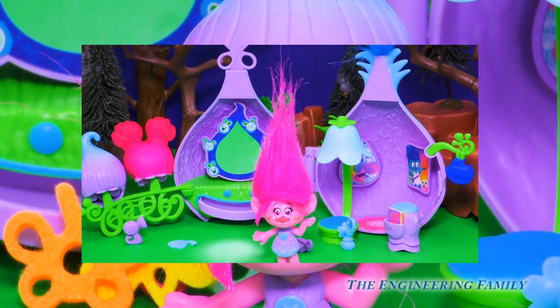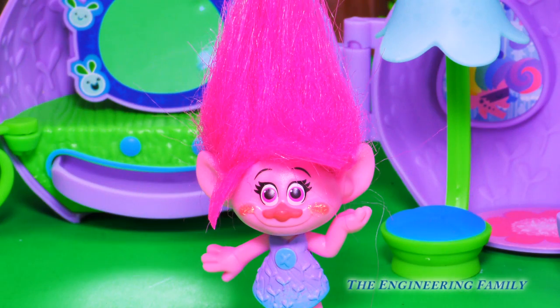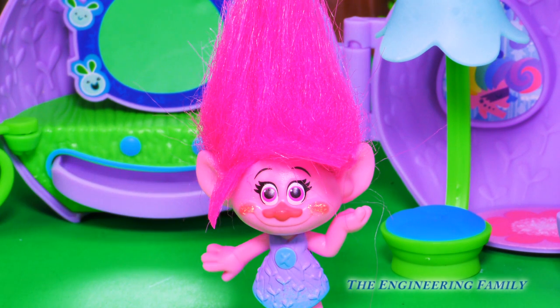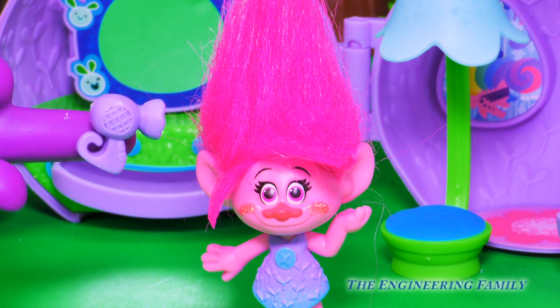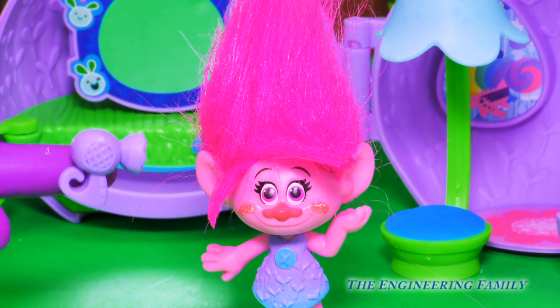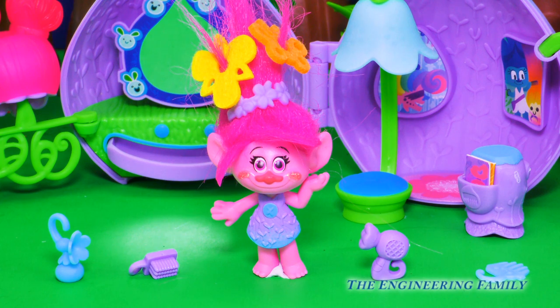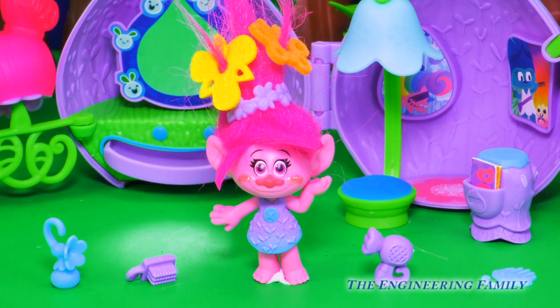I wonder what hairstyle we're gonna do next. Now that we've tried on a wig, let's try out one of the hair pieces. What I really like about Poppy's Stylin' Pod are all the cute little accessories it comes with. We have a little perfume, a little comb — that would definitely come in handy untangling those troll knots — a brush to style it up nice and cute, and a blow dryer to dry off her hair. We can use all these tools to create adorable hairstyles. Ta-da! Wow, she looks so cute! She's got flowers and butterflies in her hair and a floral crown.